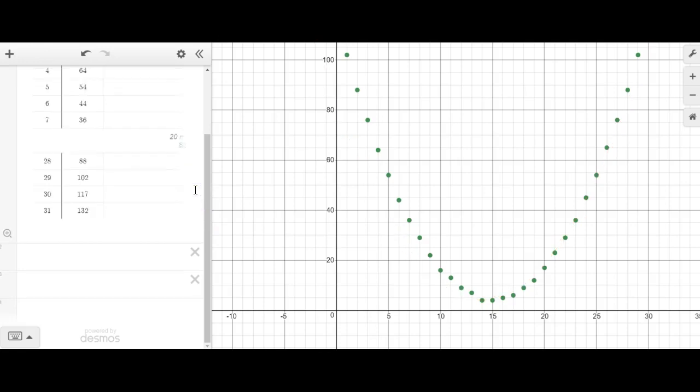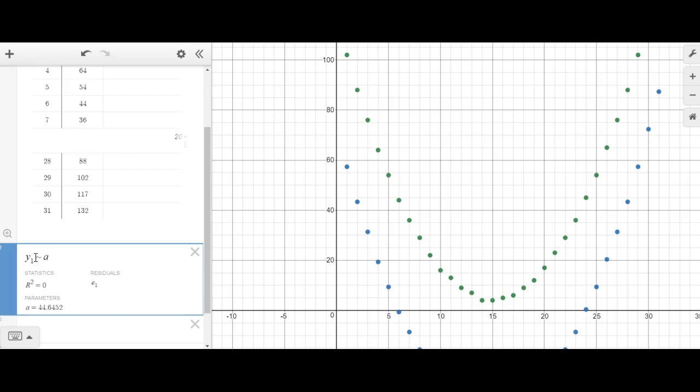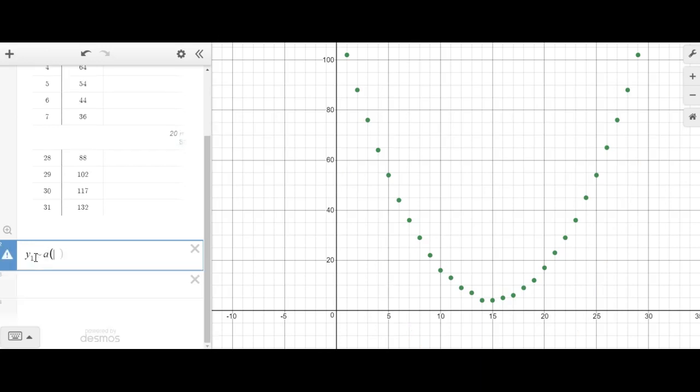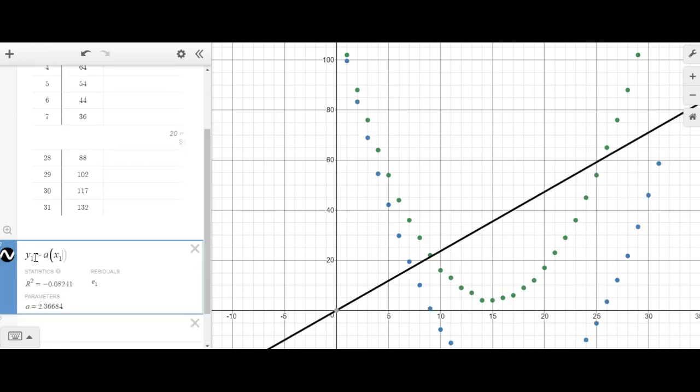And what I can also do is, so we had our function and we tweaked it, but we can also get Desmos to develop a function for us. Now we still need to be able to do the math, so this is just another little checkpoint that we can do. So what I'm going to type in is y1, which is my y value, is approximately equal to an a value, which is my vertical dilation, times x1 minus b, close my brackets, this is squared, that's my turning point form, plus c.